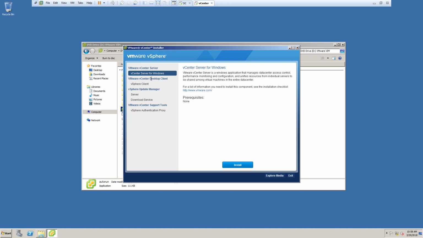And if we go ahead with the custom installation, it would list you all those services which we have spoken about a while ago. That's your SSO server, web server, and inventory and the vCenter server. So SSO is the main prerequisite that has to be installed. After SSO we have the web client, which is optional, and then we have your inventory and then the vCenter. So let's go ahead and get started.